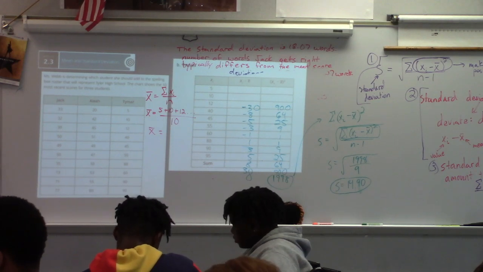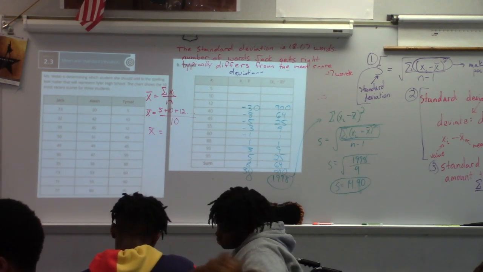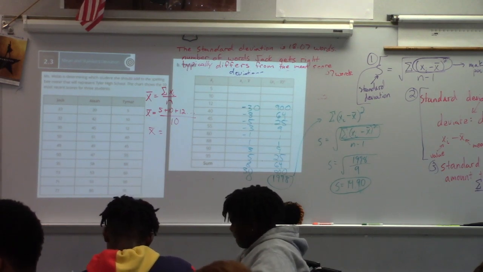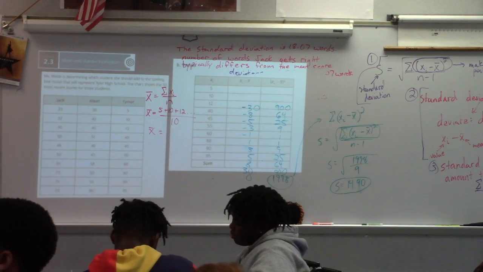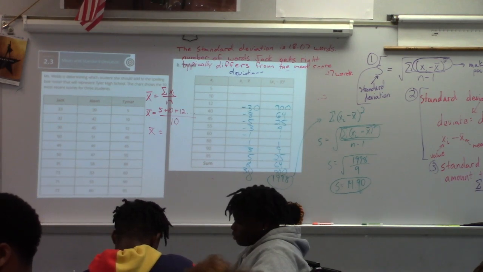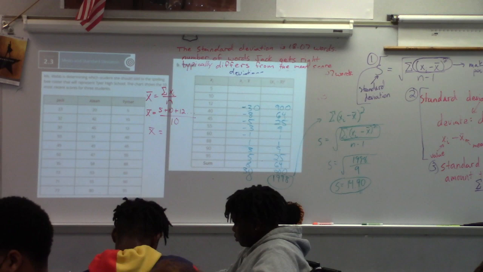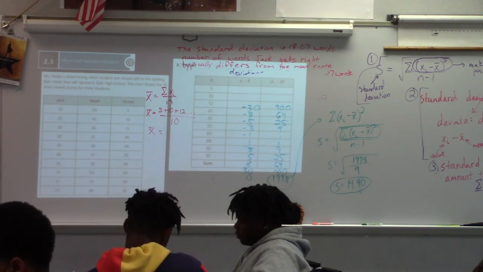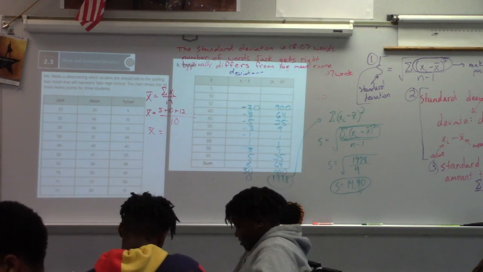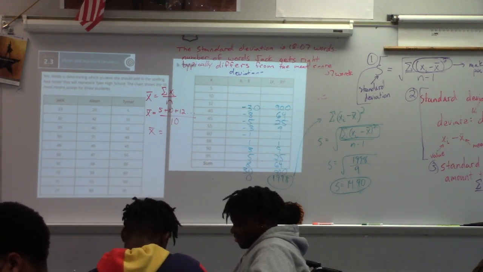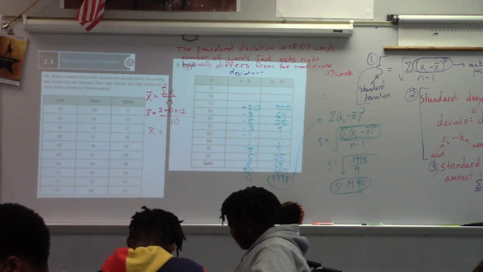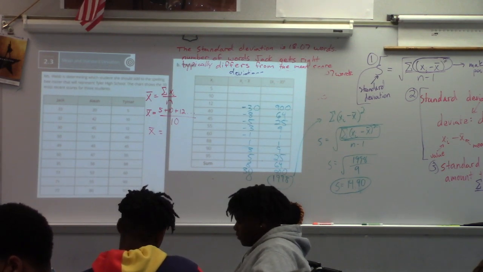Now remember how it's a typical amount? You can also say it's an average amount the data deviates. That's why we're dividing by n minus 1, to get an average, or a typical amount the data deviates. But remember how we squared it? That's why at the end we have to take a square root of all that. But you mostly need to focus on this. This is the most important part: it's a typical amount the data deviates from the mean. So we sum it all up, we divide by n minus 1, and then we have to take a square root to undo the square. Okay? But you have to find the mean.